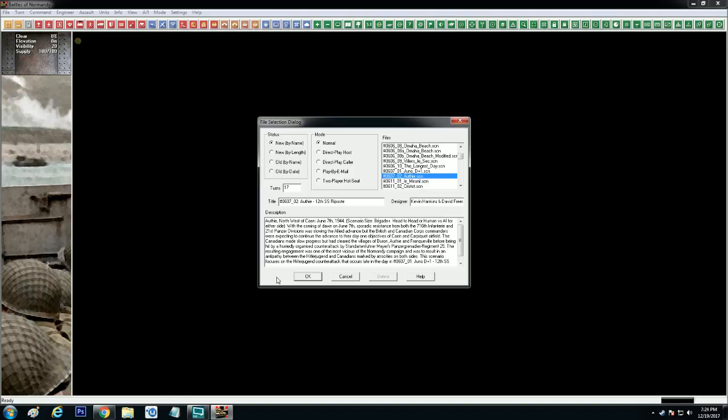With the coming dawn of June 7th, sporadic resistance from both the 716th Infantry and the 21st Panzer Division was slowing the Allied advance. But the British and Canadian Corps commands were expecting to continue their advance to their day 1 objective of Caen and Carpiquet airfield. The Canadians made slow progress, but cleared the villages of Buron, Authie, and Franqueville before being hit by hurried, disorganized counterattacks by Standartenführer Meyer's Panzer Grenadier Regiment 25.